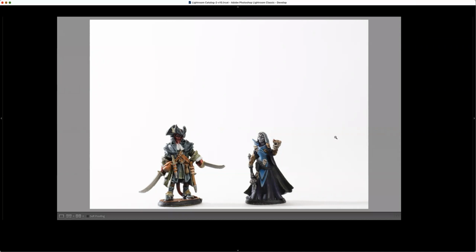Is white balance the same as levels in photo editor? No, levels adjust your light levels. White balance would be your color in photo editor. It's the temperature or color.